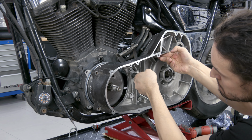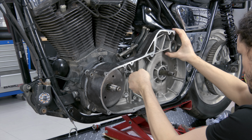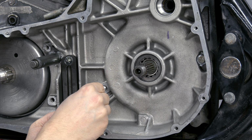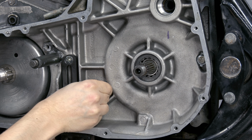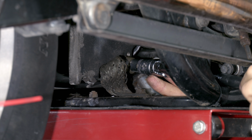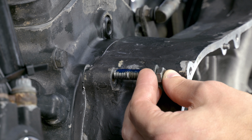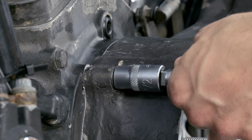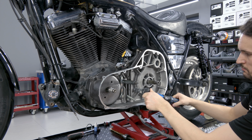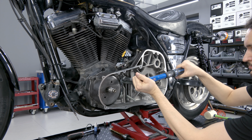It's important to set the primary chain case carefully, not to smash the sealant. The inner bolts are set with a sealant to avoid oil leakage. Here there is one outer bottom bolt which is installed through the terminal. First, tighten gearbox bolts to 22 Newton meters. After, the engine bolts to 24 Newton meters.